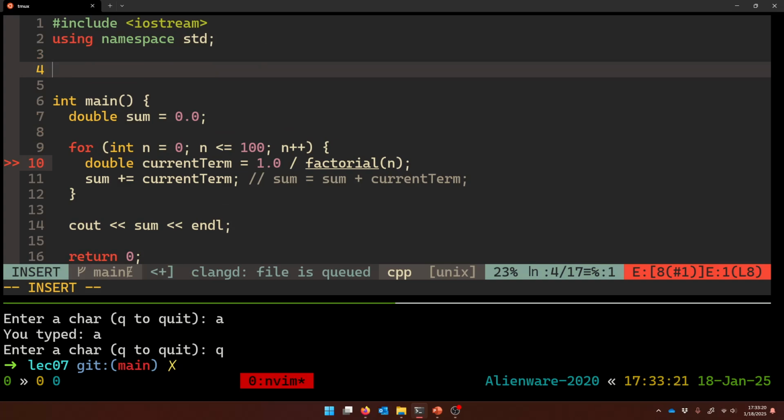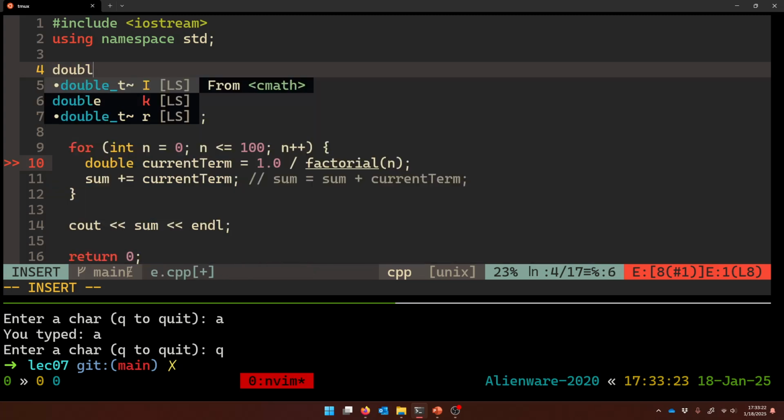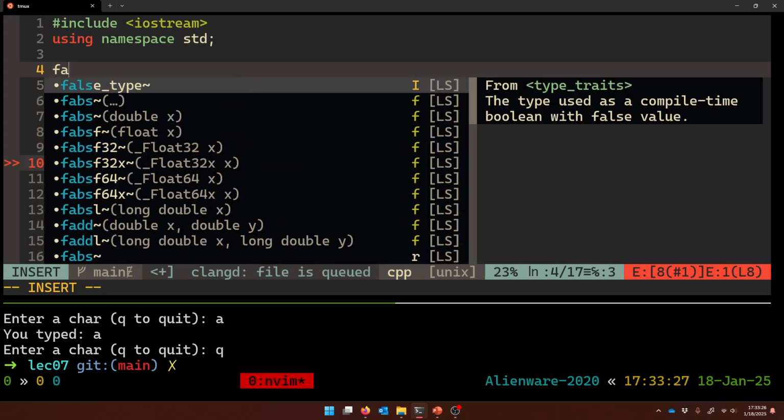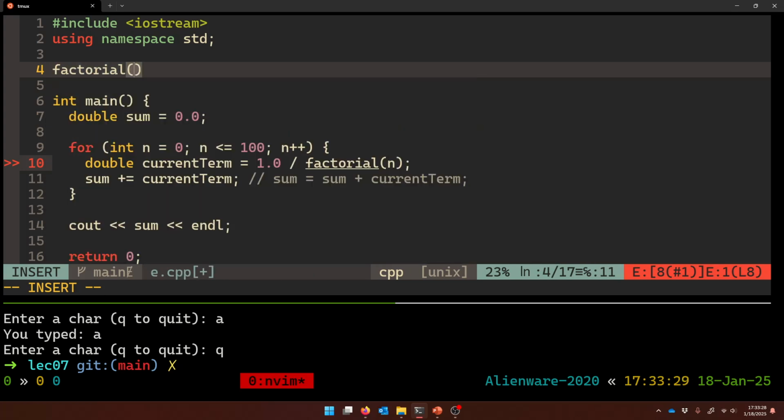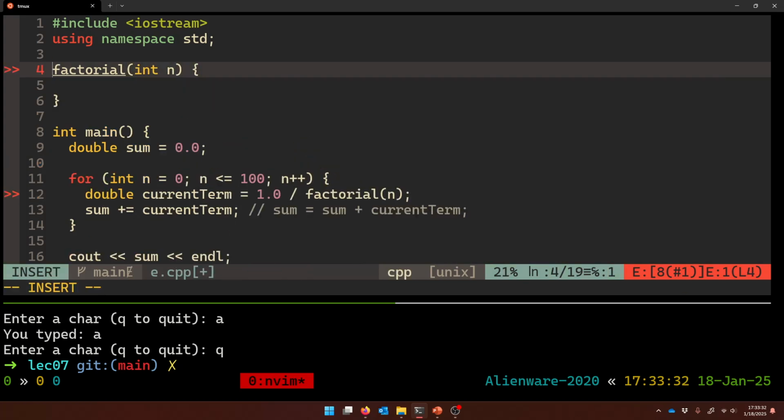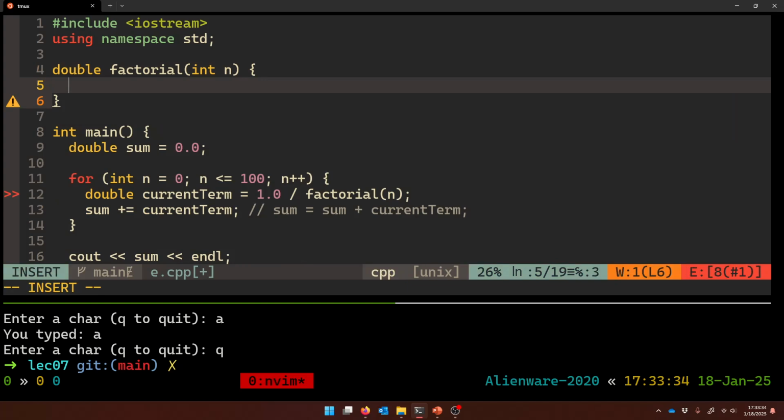So look away if you'd like, but here's how you make a function secretly. I'll teach you this in depth later. But factorial, its name is factorial. It takes what you want to take the factorial of, so like an n, and then it returns, it gives back the factorial. I want to return a double because I need to return very large numbers.